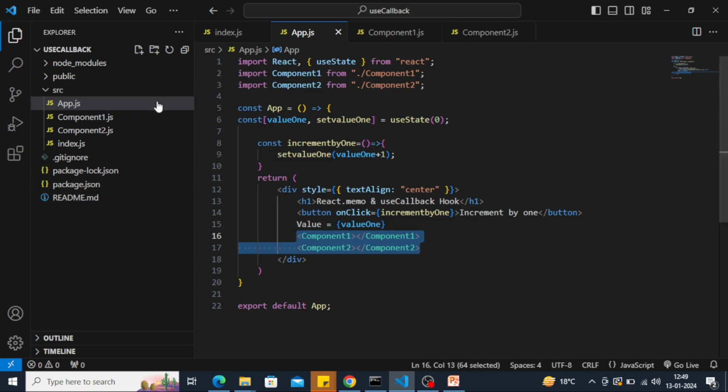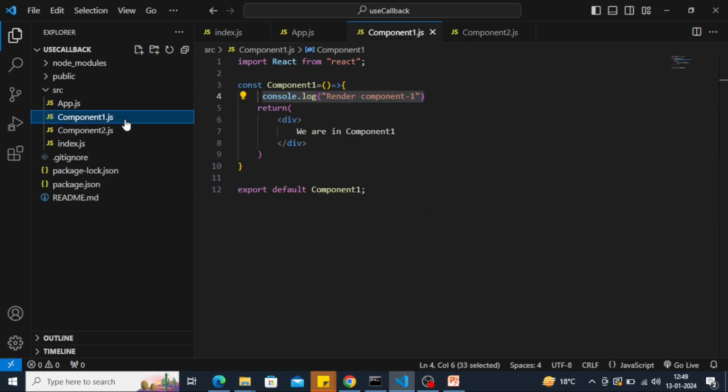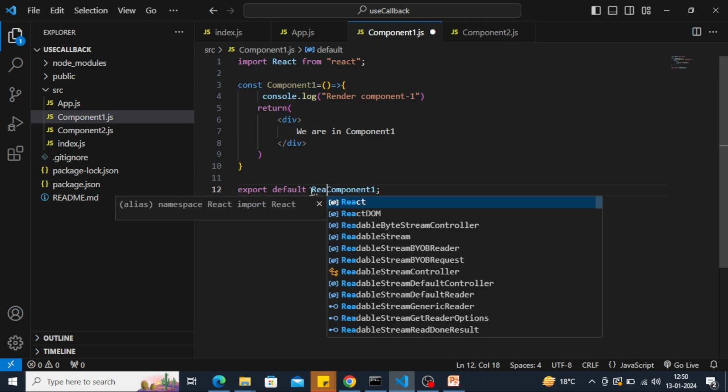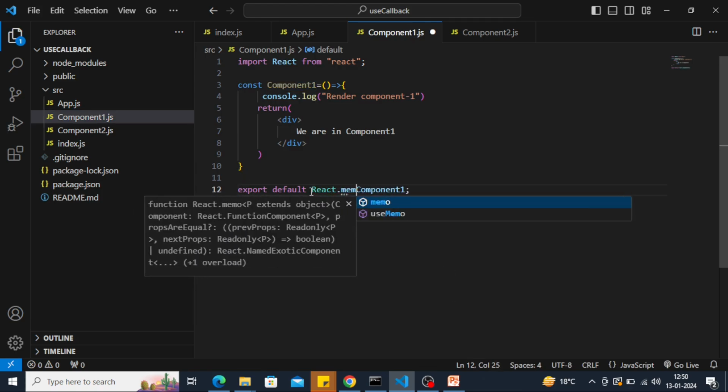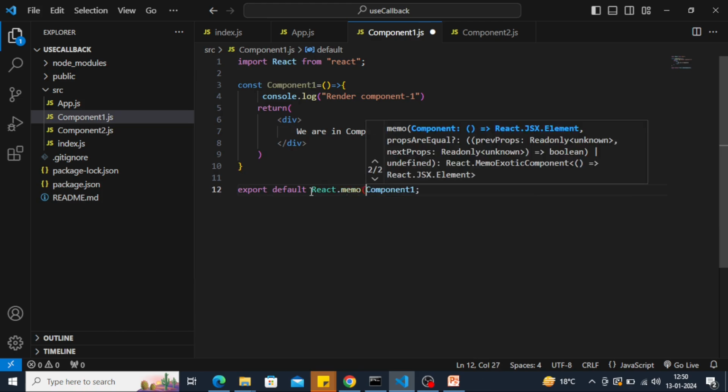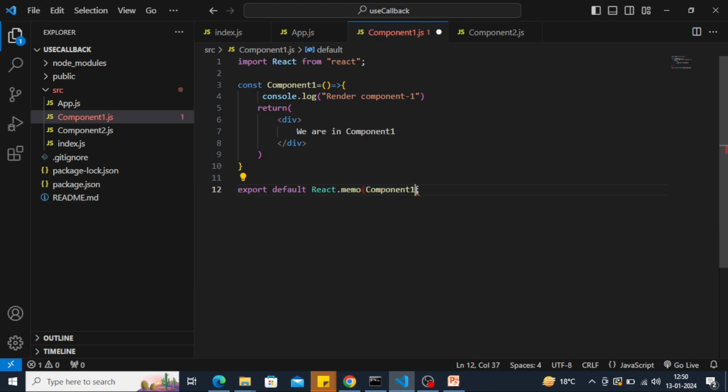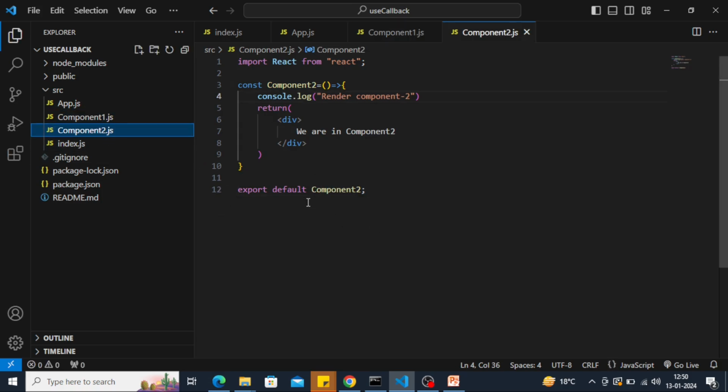So how do we avoid this? To avoid this, we will just add React.memo in the export. Similarly I will add it over here.